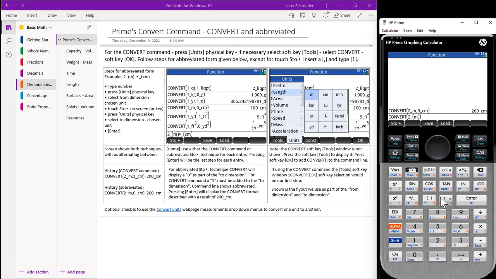We need a comma separating the two. When we use the convert command, we must put the 1 in. Shift, units, length, centimeters. Press enter. And we see we get the same answer. The difference is when we're in our home view and we use the regular convert command, we see the 1. When we use the abbreviated command, we see the 0.